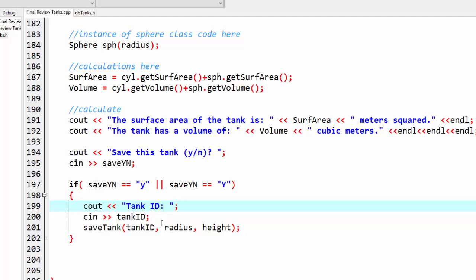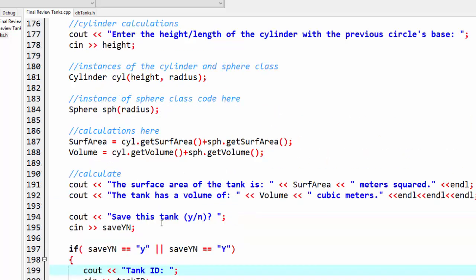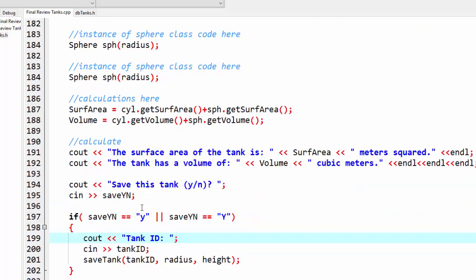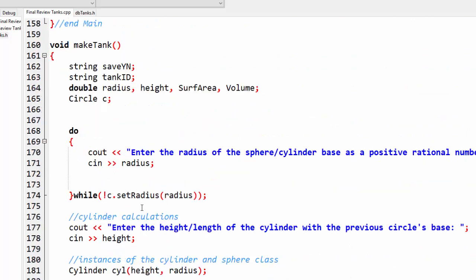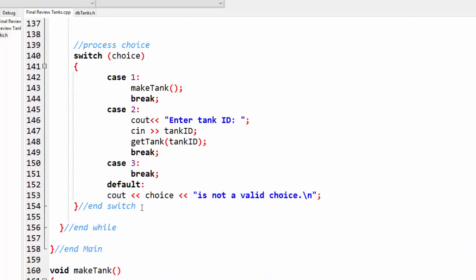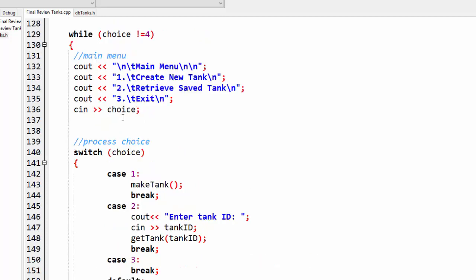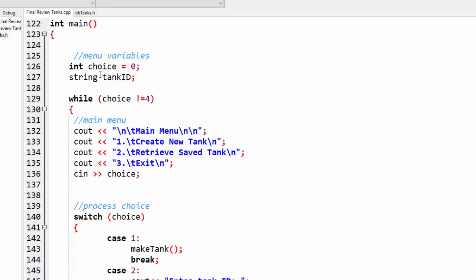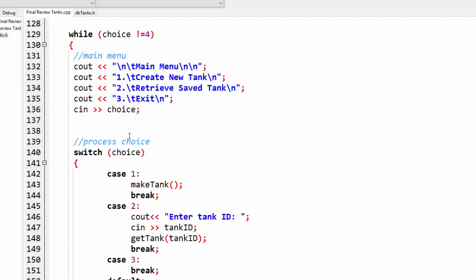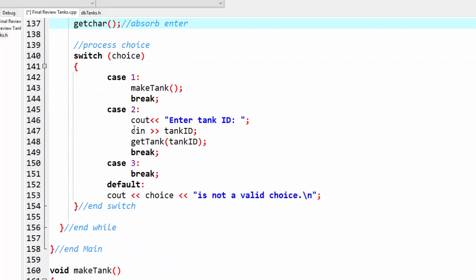You know what? I think it would be better programming, honestly, to go ahead and change all of these to get lines. So why not? It's our last program. So we've had these up here as well that you have to think about. Our choice, that is an int. So that one we kind of have to leave as an int, but what we can do is we can put a get char right there. That will absorb the enter. Okay, that way everywhere here we can use get lines.